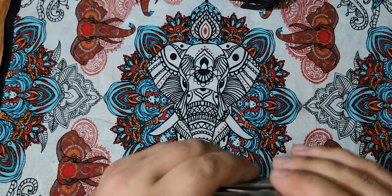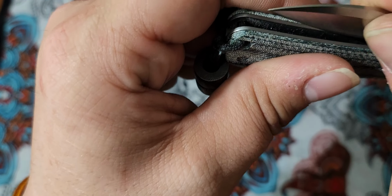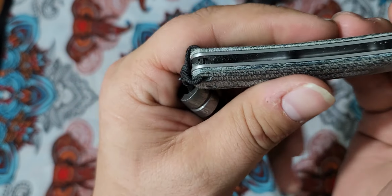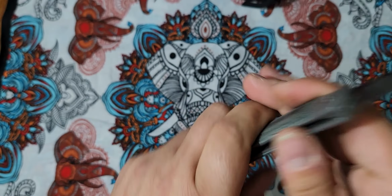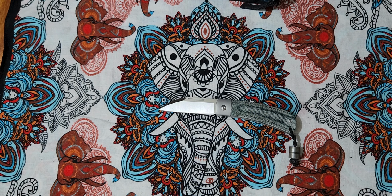It's pretty good, right? When you open it up, you get that hollow sound. I don't even know how you describe that noise. It sounds good, you know? It has a great noise to it. Nothing like a high-end one, but for what it is, it sounds really good.